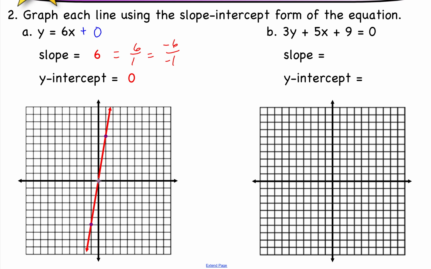And then from there, what we would want to do is we would want to go, this is a positive direction on top. Remember, it's rise over run. So a positive direction on the top would be up, and a positive direction on the bottom would be right. A negative direction on the top would be down. A negative direction on the bottom would be left. So we can go up 6 and right 1, or from our y-intercept, we could go down 6 and left 1. So you can see that's where those points come from the slope. Always graph the y-intercept first, and from there, find another point using your slope.